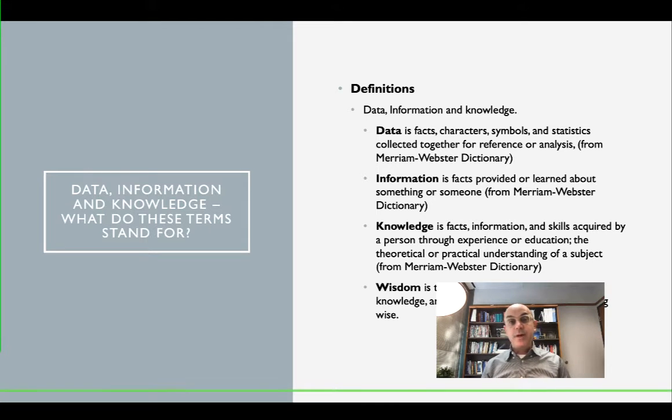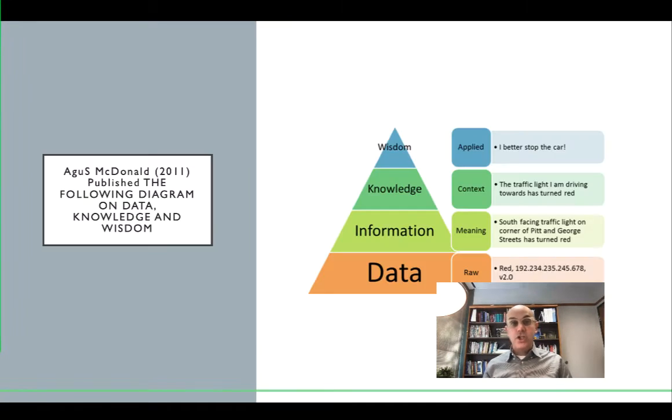In the field of information science, we usually define data, information, and knowledge as key components of how we see the world. In addition to that, we have the idea that wisdom is the quality of having experience with knowledge and good judgment in order to make a wise decision. So the raw material is data, information is a little bit above it, knowledge is the next level, and wisdom is the decision we make.